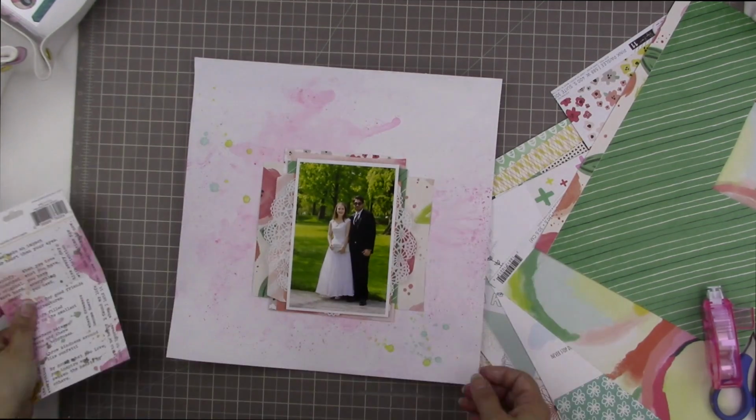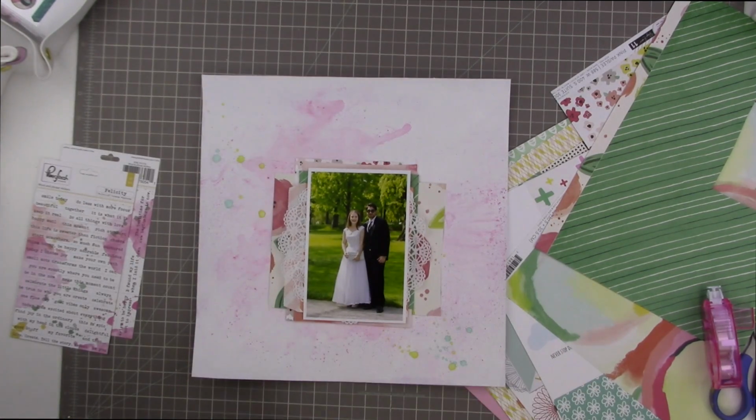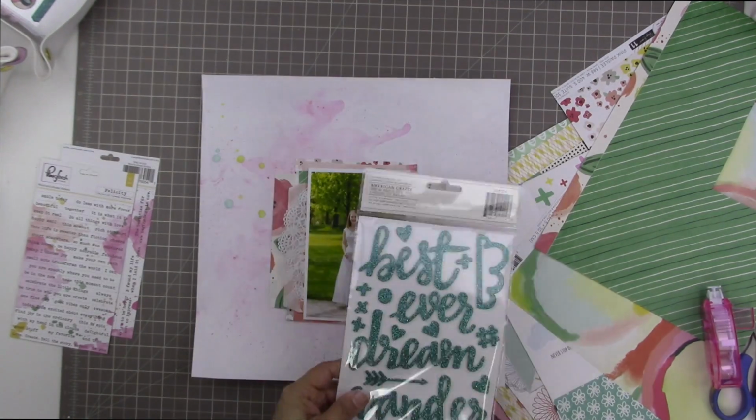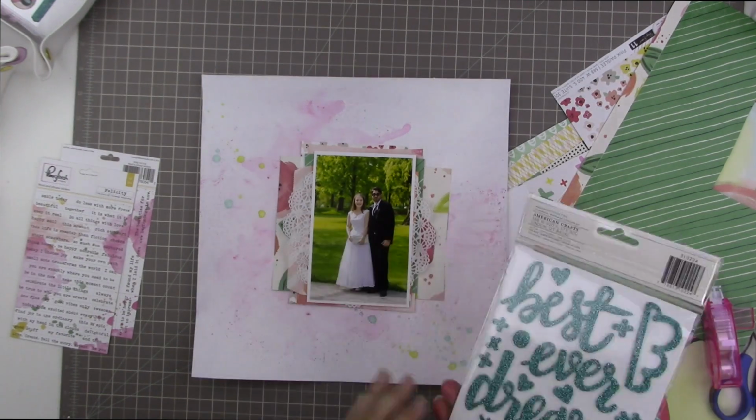And here's that inspiration piece. So I'm thinking about which of those phrases I might want to use on this layout. I'm not quite ready to place them yet, but I'm still thinking about what the phrases say so that I can incorporate them as I'm designing.